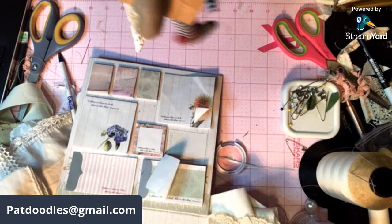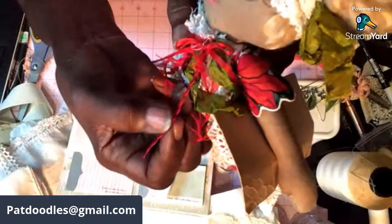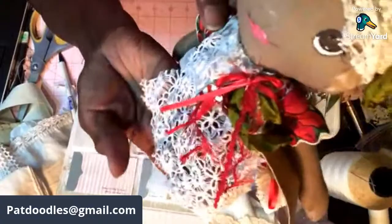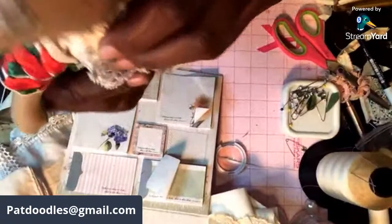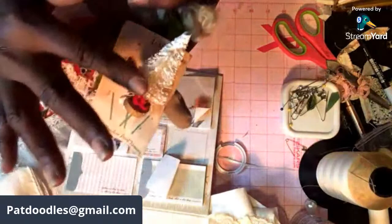And she has a little candy cane charm at her neck. She has a little red jingle bell. And this is just some of that eyelash yarn. And this is just some rickrack. This is a piece of an old doily, I think it was, that I've just cut. Oops, she needs to get her panties on. I shouldn't have pulled her dress up in public, sorry. And each one of these comes with a vintage button card. I call these Badoodles Button Babies. Button Babies by Badoodles.